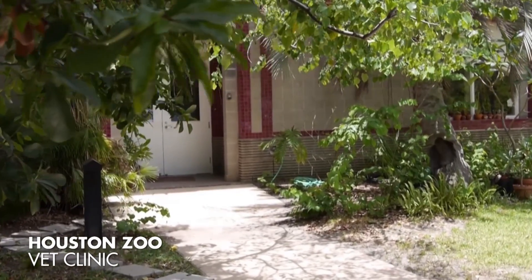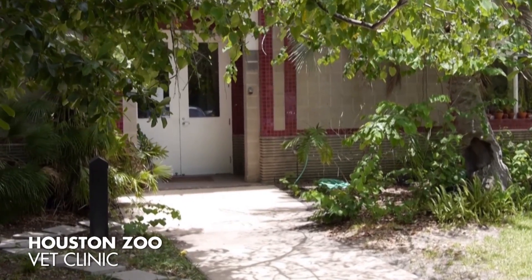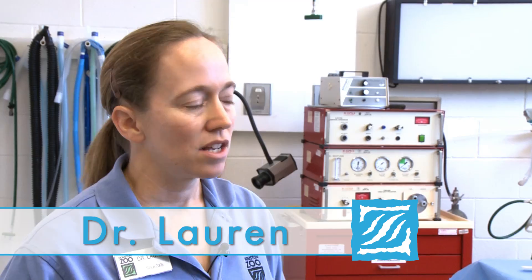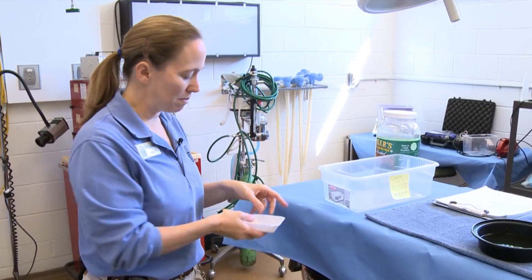This toad came in a couple weeks ago for a lump on his toe on one of his rear feet. Our default thought with that is an infection like an abscess, so we removed it. He did great, healed up great, and we sent it off to the lab for a biopsy. The biopsy came back as spindle cell, which is a cancer that can be very locally invasive. So even though the cancer hasn't recurred yet, we want to get much better margins around the site of the surgery to make sure we've got all the cancer and that it won't come back.